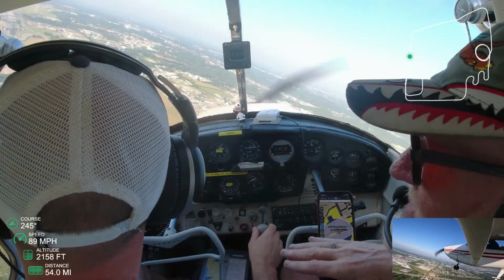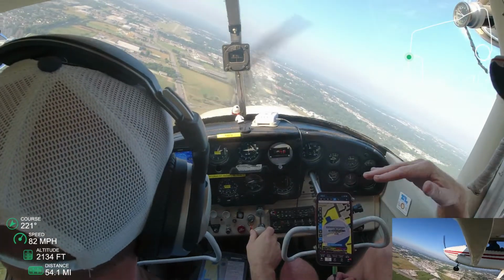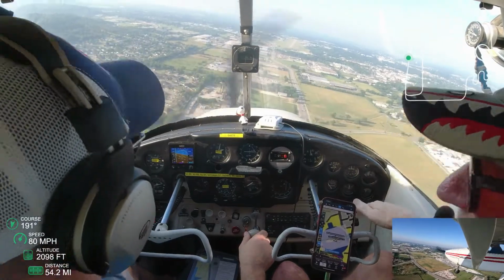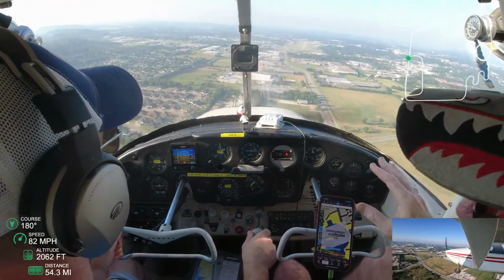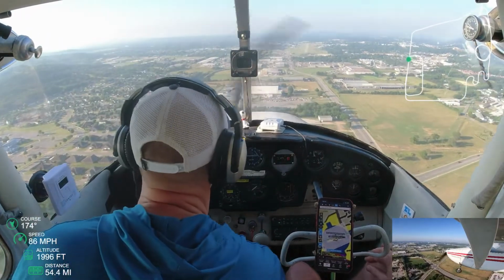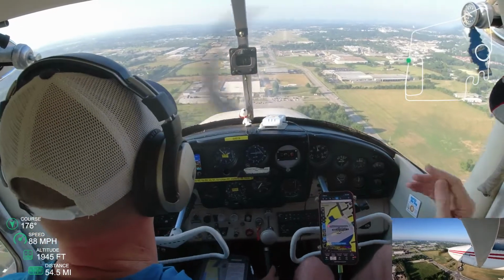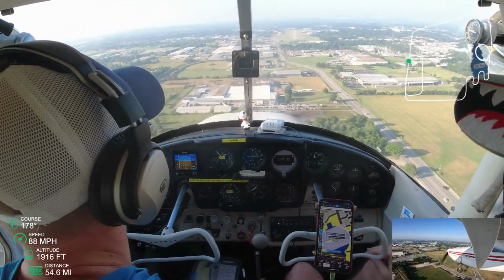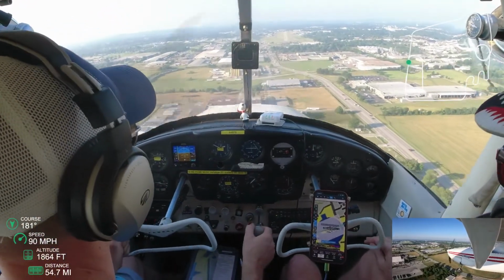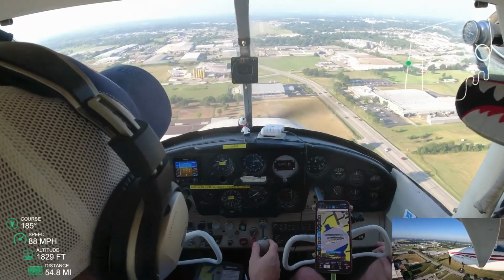And so I wasn't quite looking at my runway as I turn, and so you see I actually went a bit too far, and he's telling me that people try to course correct too quickly, and that's what causes a lot of accidents on final, is trying to course correct from turning too wide of a base. And so he said you've got plenty of time to just get straight and then correct a little bit as you go, rather than make one big massive movement at a slower airspeed.